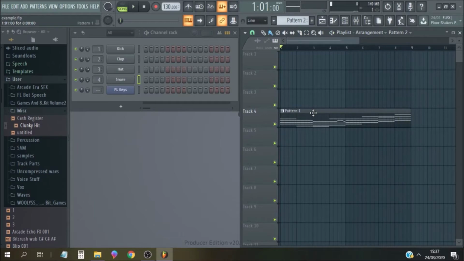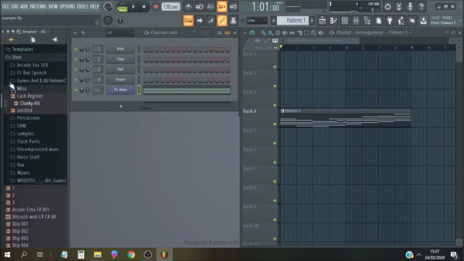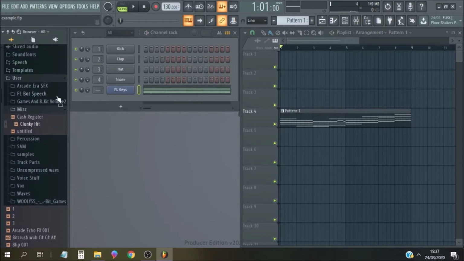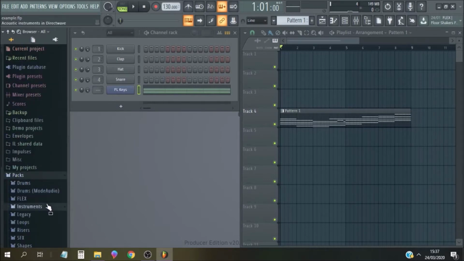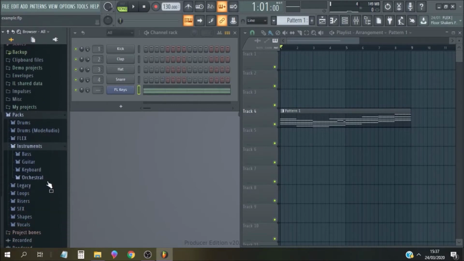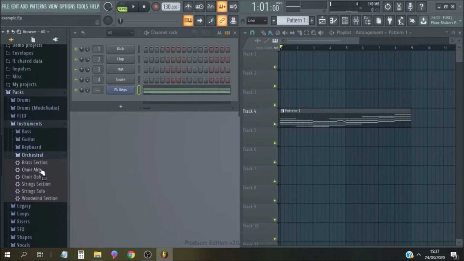So there it is. Now, what we need is, as I said, a melody. First of all, so that we don't have just two pianos and it's hard to distinguish the melody from the chords, let's change this instrument. We'll go into more detail about sound design later, but for now, this isn't how we would usually do it, if you go into packs and instruments, orchestral, you have a selection of choir, brass, strings, and woodwind. So I'm just going to make these strings for now.